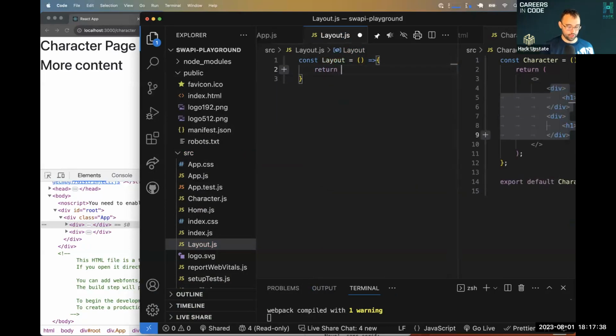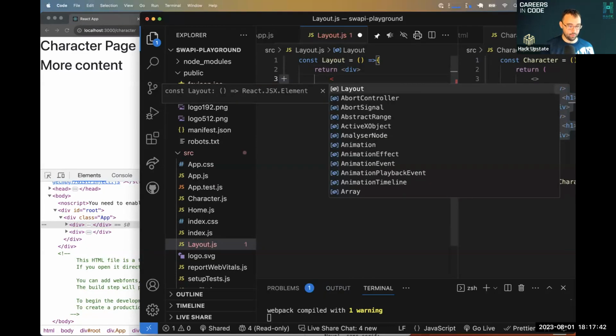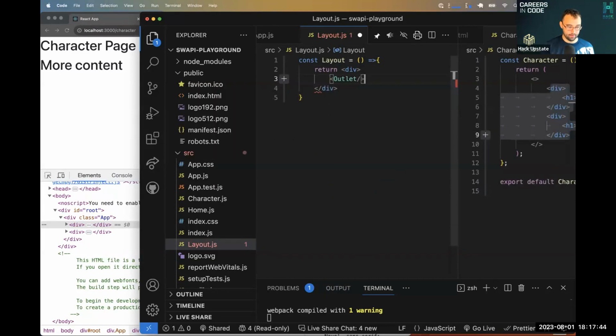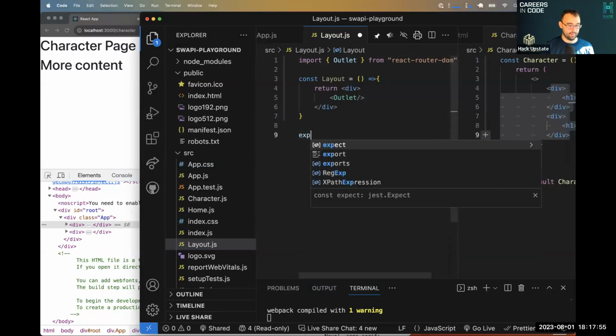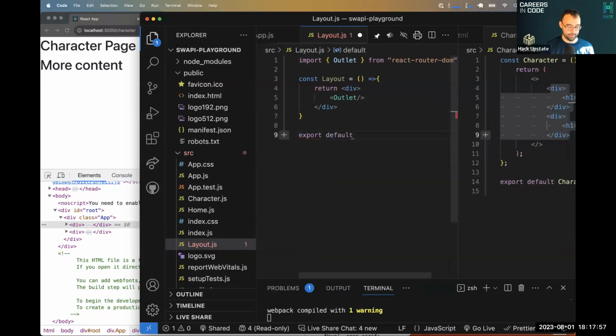I'm going to return a div. Inside that div, I am going to put an Outlet. And that Outlet needs to be imported from React Router DOM. Now that I've got that imported, I can export it and put my layout in here.